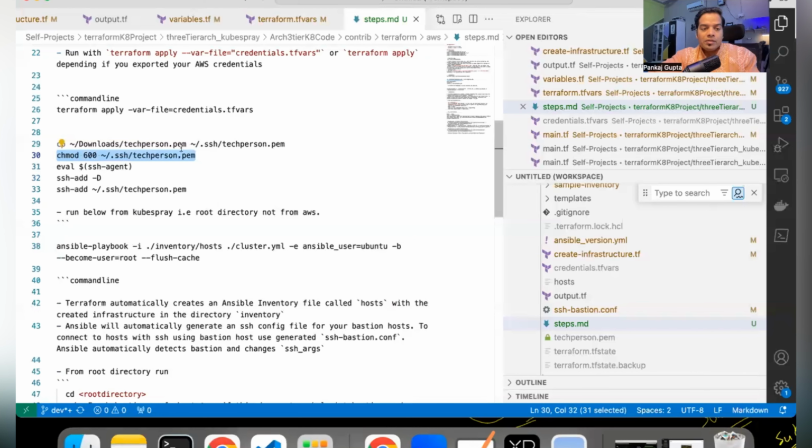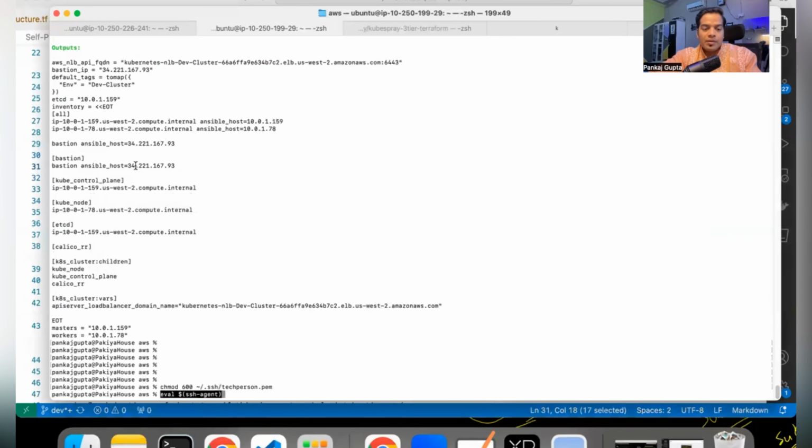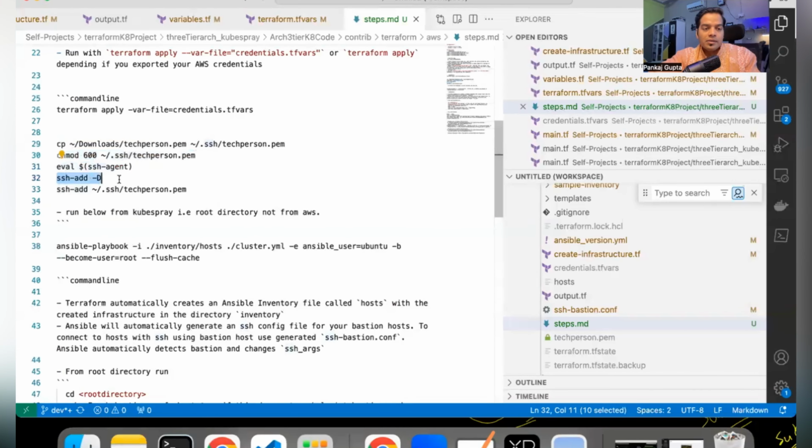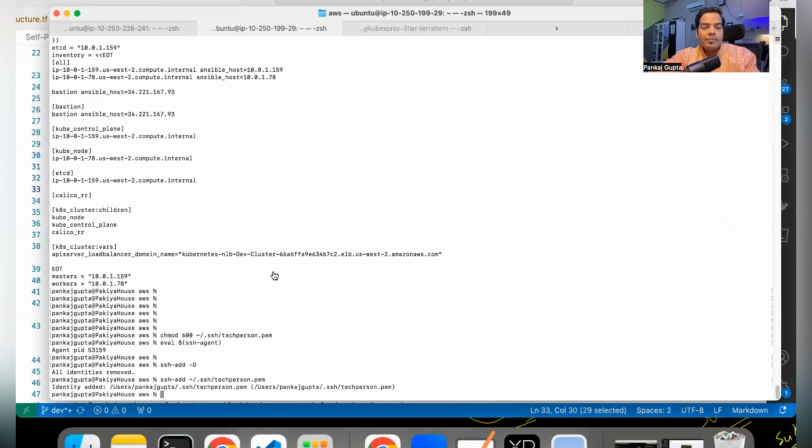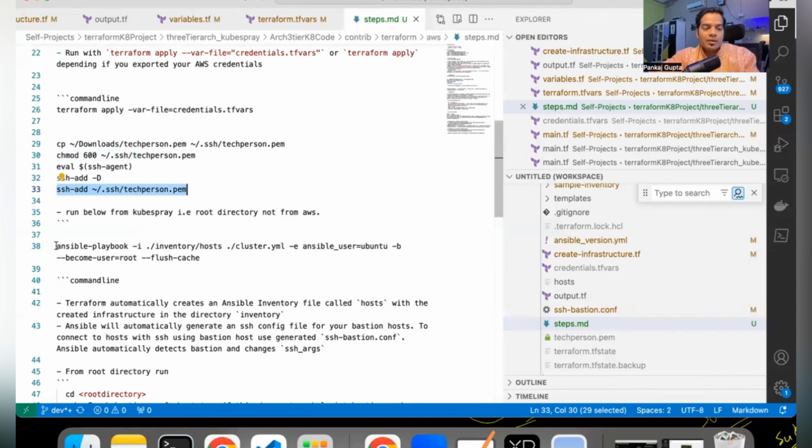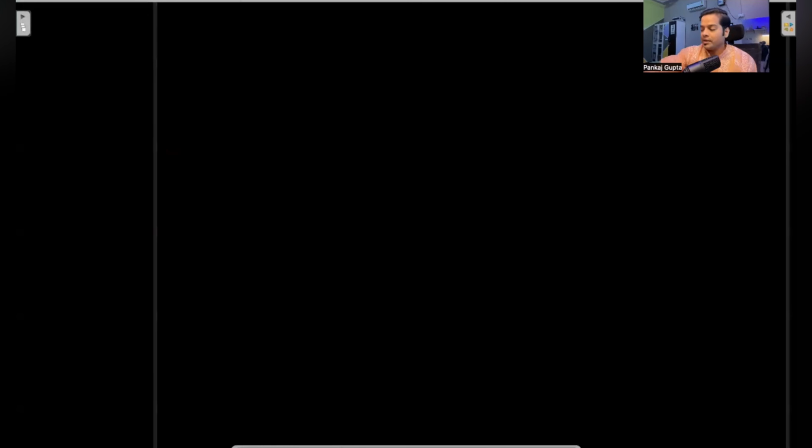I have this key downloaded when I created the SSH key pair. So I have to run this sequence of steps so that my key is added to this place, and I am able to run the Ansible playbook command very easily. Because when an Ansible playbook is running, it is something like this. Let me try to explain it to you. Ansible is agentless. There are lots of questions on Ansible itself as well.